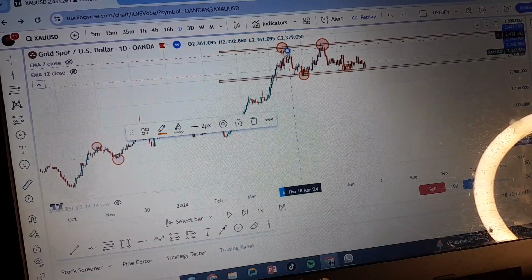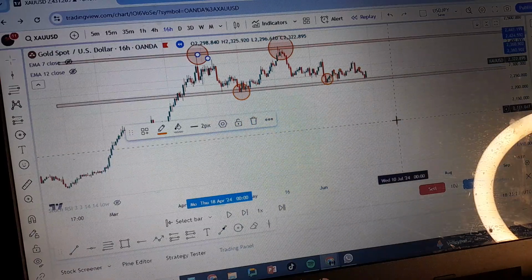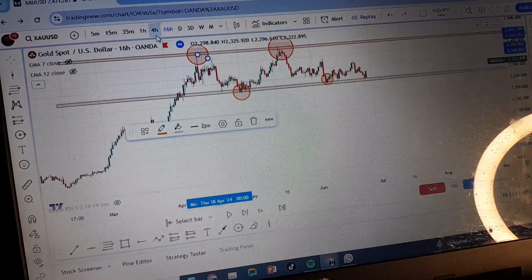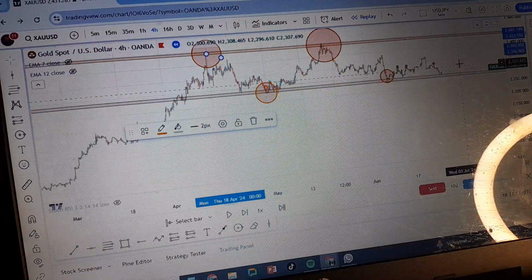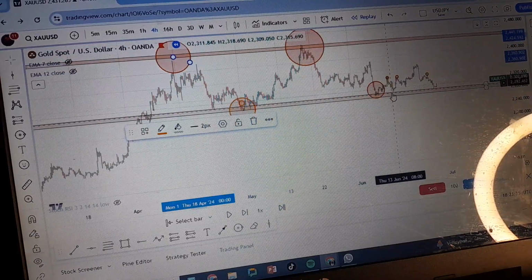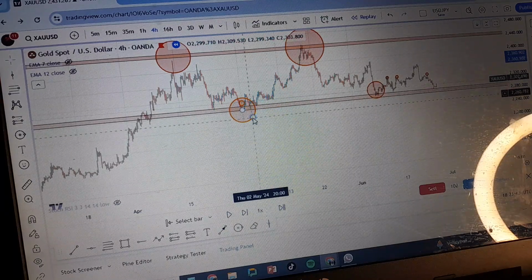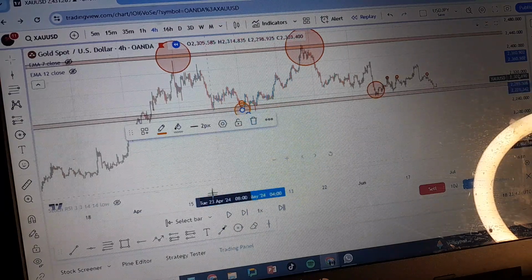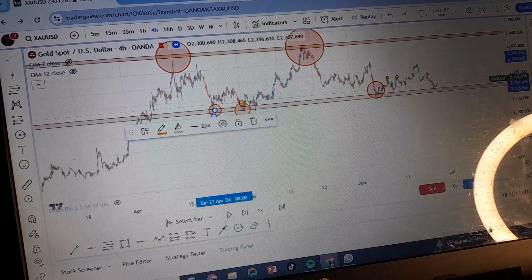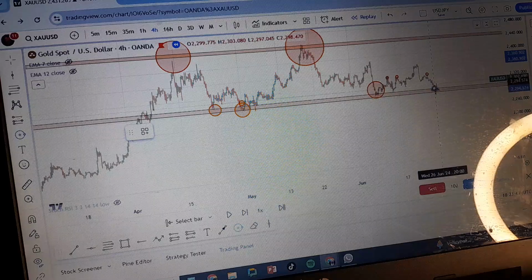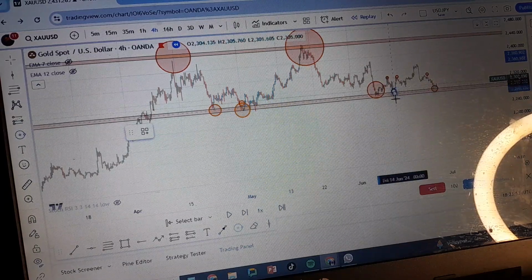Because I did not get that on the upper time frame, I'll scale down to a lower time frame, like a 16-hour, just to see whether I can get more. I don't see really more, as you can see. So those are actually the 2 main ones. We have another one here now. We have another one here. So these are extra points that are just forming. You can see there's one here now. So these are very strong support. As you can see, this could be a very strong support.